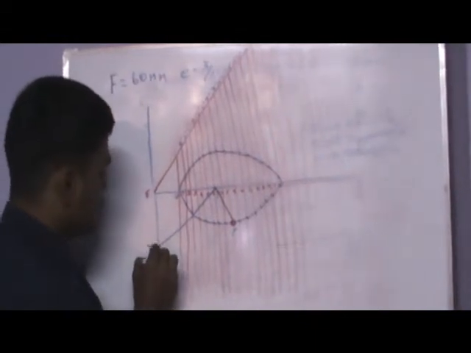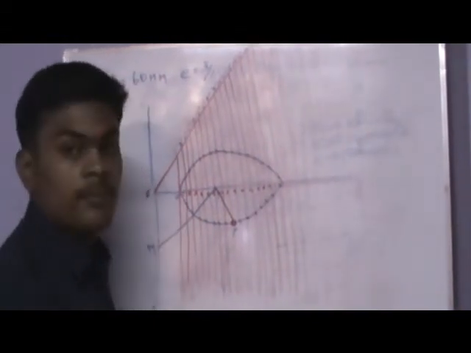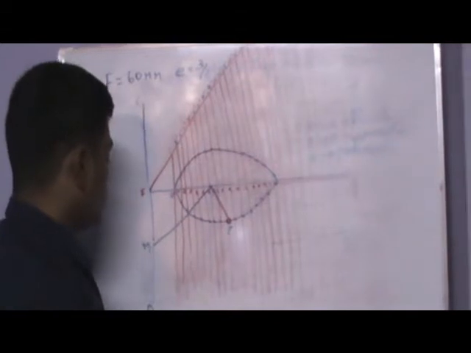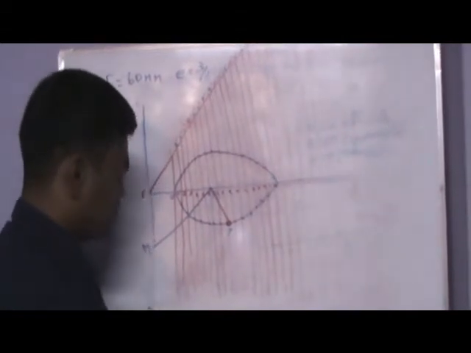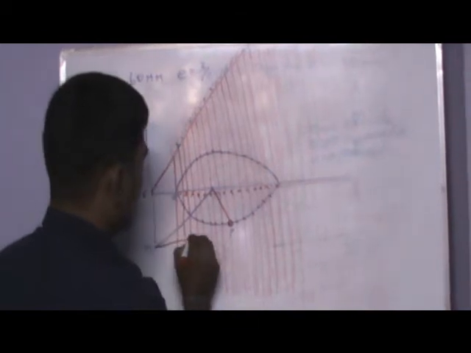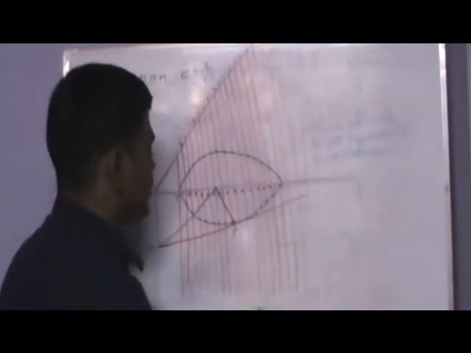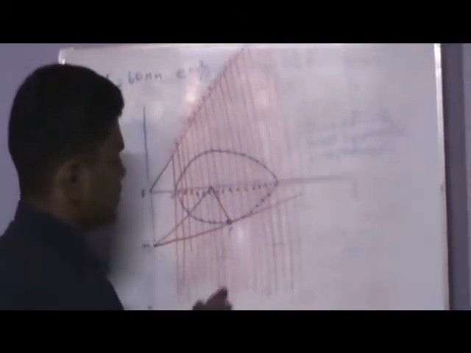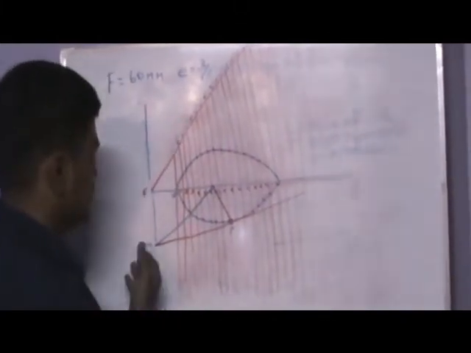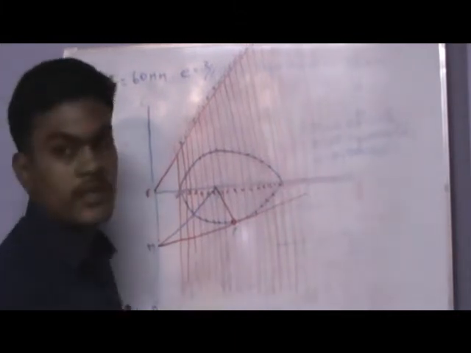That point you mark it as M, and from that point draw a straight line. You can see that line meets some point on P, that is, it touches P. If you extend the line, it touches P. That is your tangent.